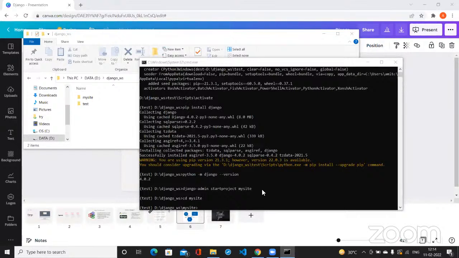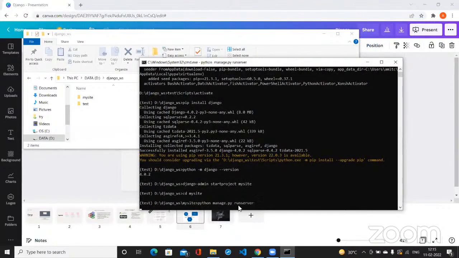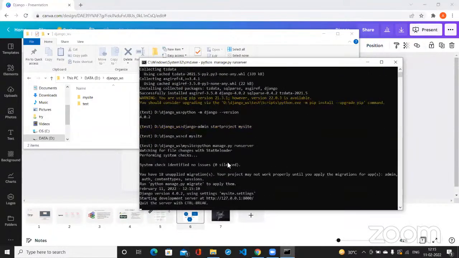Yeah, the Django basic project that you have downloaded, you can just start up by typing python manage.py runserver. So it will start your server. I'll just give this command in the chat as well. So yeah, this will start your server.